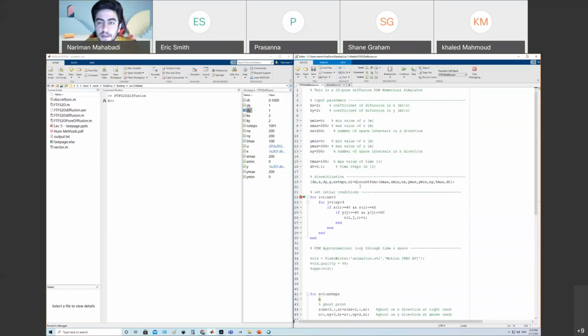Okay, so we already talked about 2D pure advection and 2D pure diffusion. I think you can work on the advection diffusion problem yourself, so I won't cover this, at least in this lecture. I'd like to move on to the Laplace equation, which should be more relevant to seepage problems.